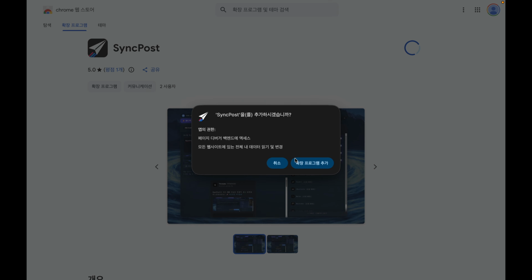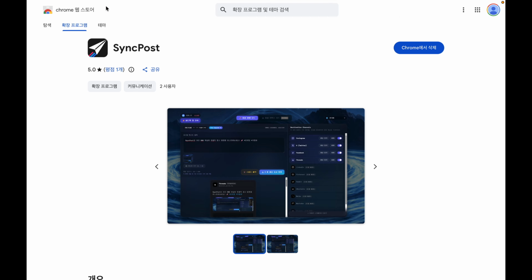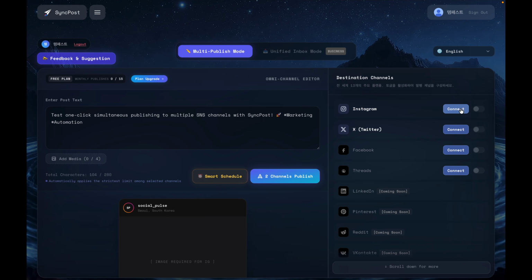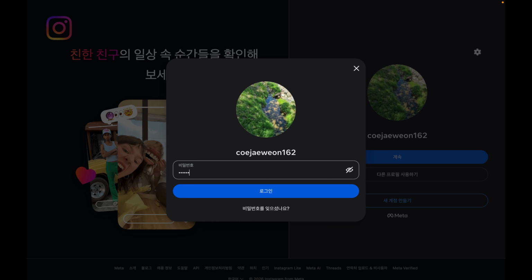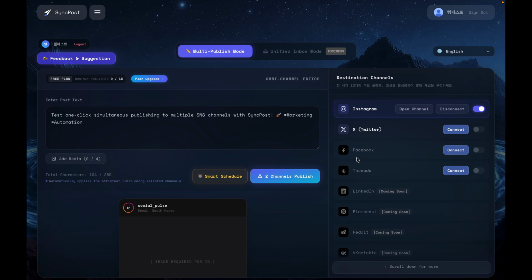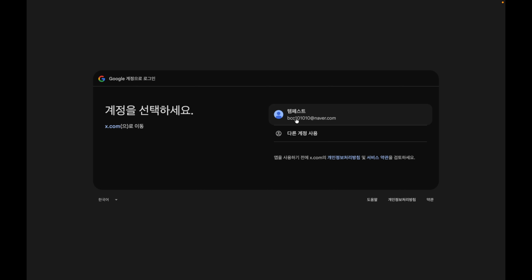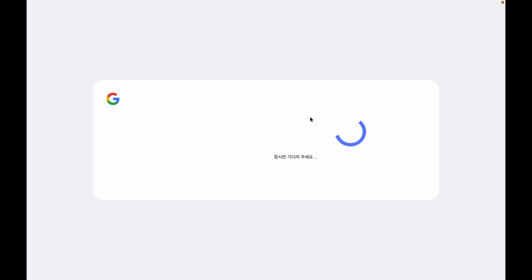Let me show you how it works. First, let's log into the platform. Right away, you'll see a quick prompt to install our Smart Chrome extension. It takes just 3 seconds from the store. This little plugin is the secret sauce that makes all the automation work seamlessly and securely.